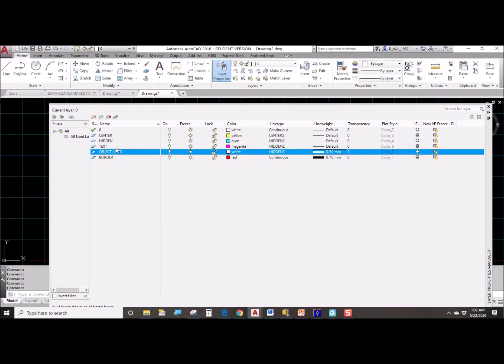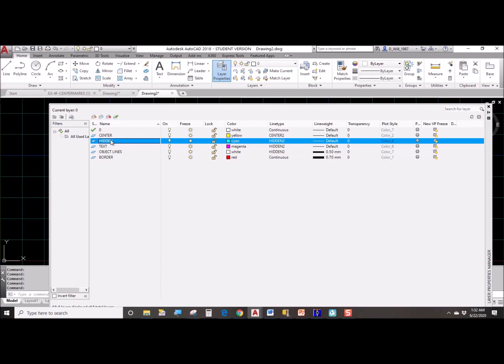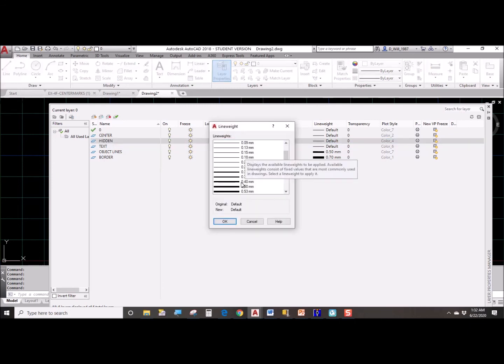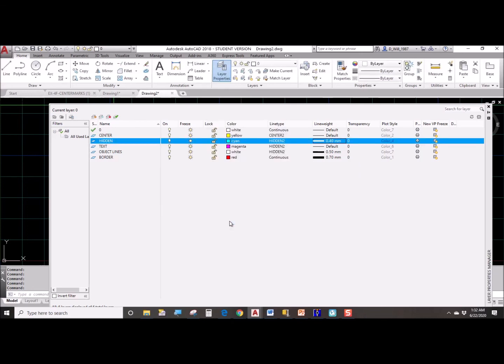Okay, and then actually we're also going to make the hidden line slightly heavier. We're going to go down and find the 0.40 or 4/10 of a millimeter for the hidden lines. Alright, so here's our layers. Here's our colors, line types, and line weights associated with them.